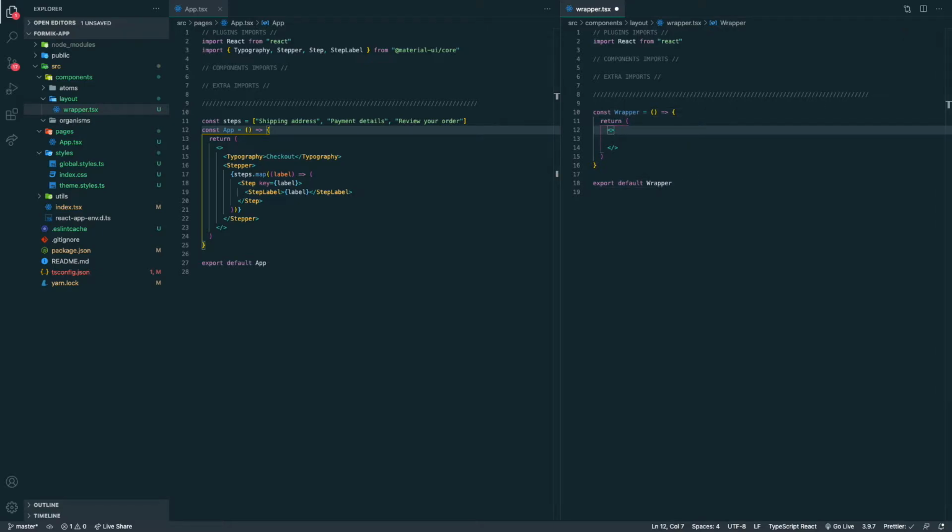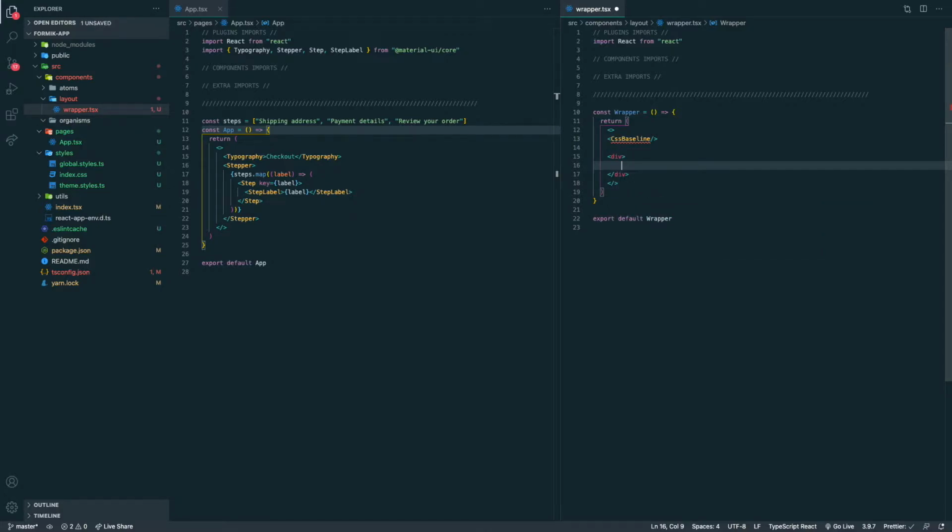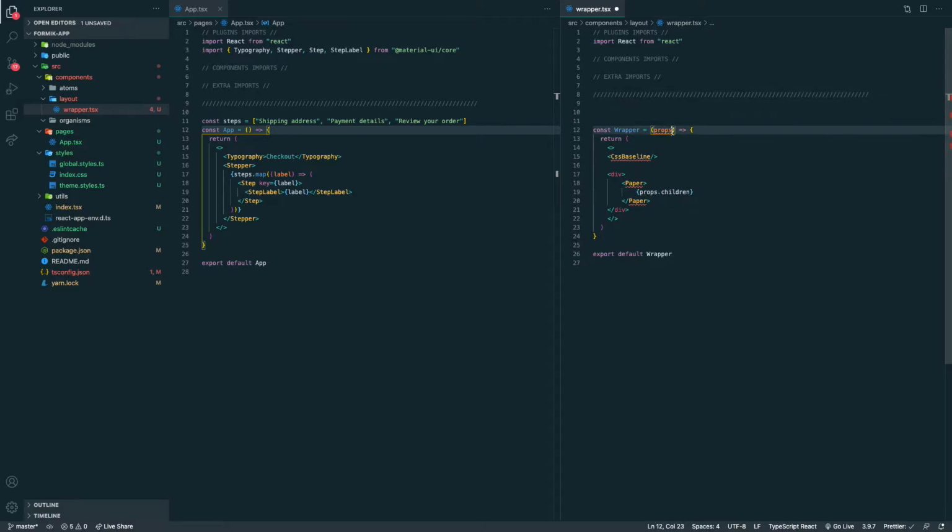And here we are going to simply import CSS baseline from Material UI. CSS baseline, yeah. Then a div and paper. The paper that we defined before in the theme. And it will take all the characteristics that it should have. Define the props. The props will only have the children, so let's just put it here. FC.